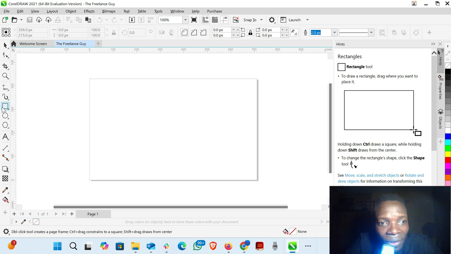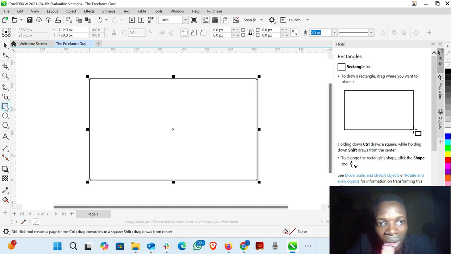The first way is that when you click on this rectangle tool, you can just double click it, one, two. When you double click it, it automatically creates a rectangle fitted to the page that you have made, which you can see here is 712 by 430.